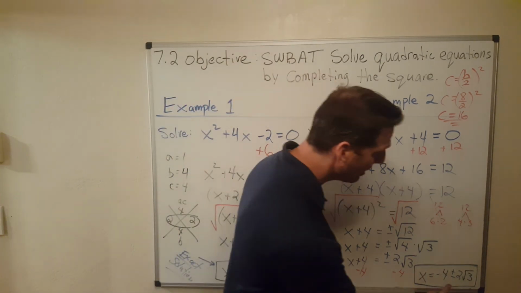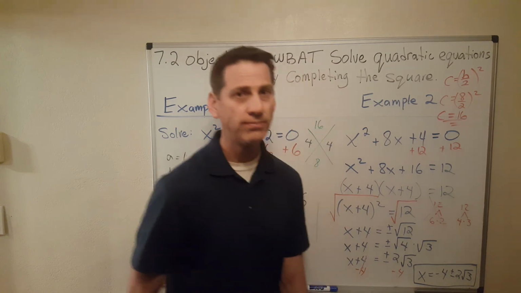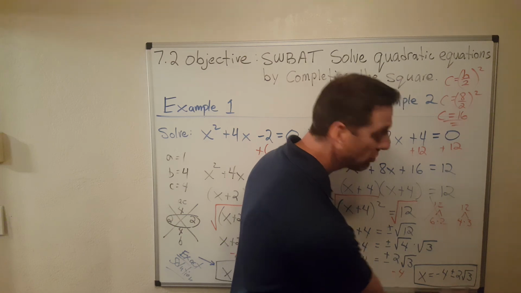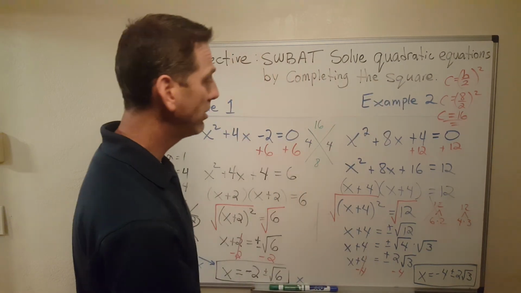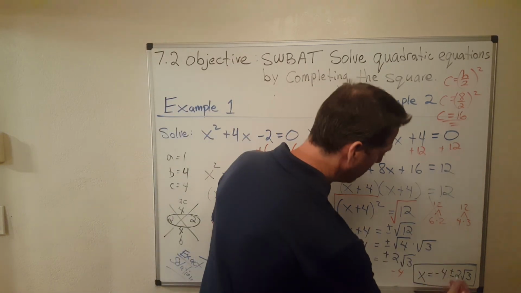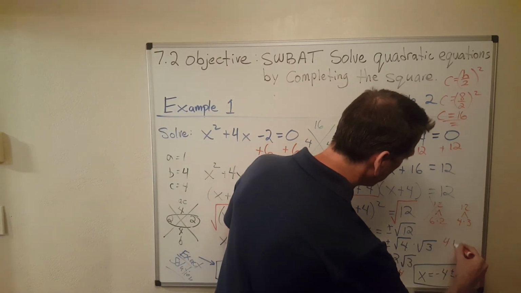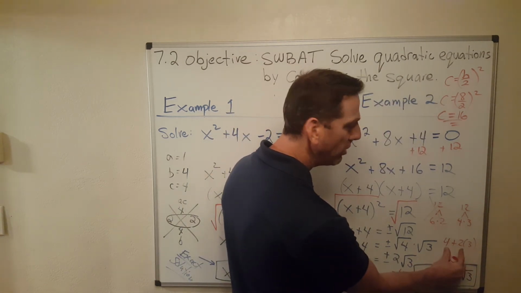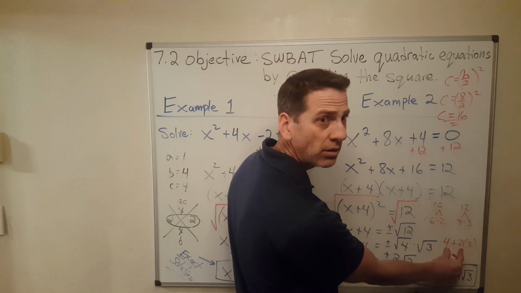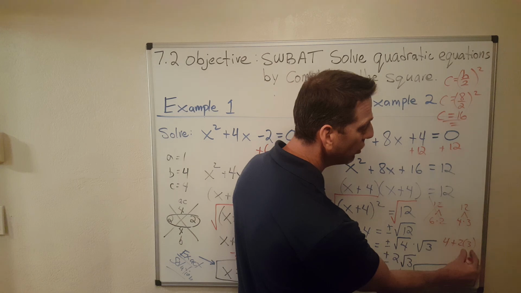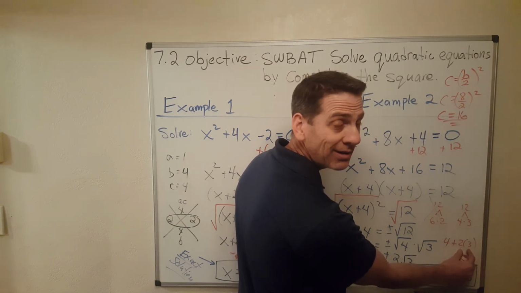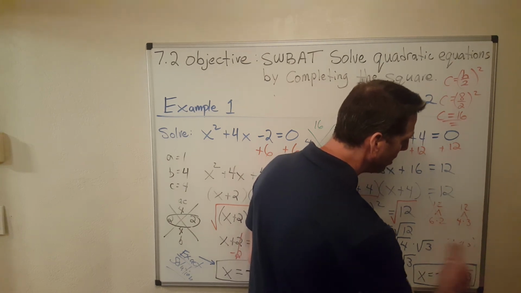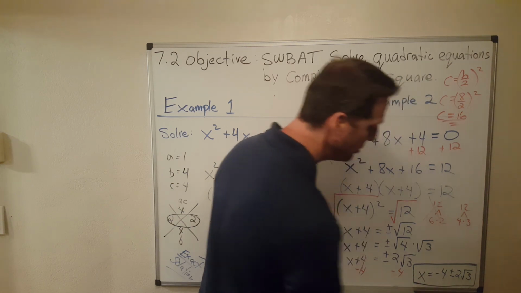Okay? Note, I cannot add or subtract 4 and 2. Can't do it. Here's why. That 2 is being multiplied by that square root of 3. Right? If I said 4 plus 2 times 3, would it be legal to go ahead and add 4 plus 2 first? Can't do it, right? You'd have to multiply by order of operations and then add. Okay, but we don't want to multiply these. We want to keep them like they are. Okay, so that's going to be your final solution.